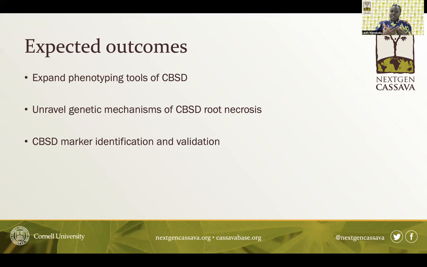But also we hope to unravel the genetic mechanisms of CBSD root necrosis, which are very crucial for us in identifying markers and also validating these markers. And also in the end, we hope to at least identify either resistance loci, loci that are responsible for resistance, or susceptibility loci, information that can be leveraged when breeding for CBSD resistance.